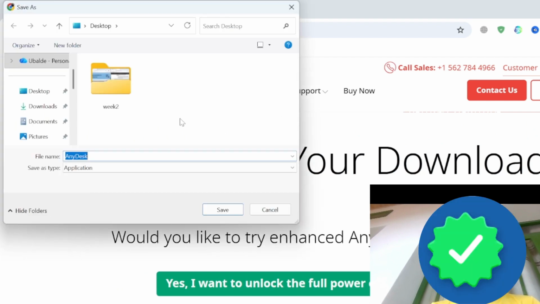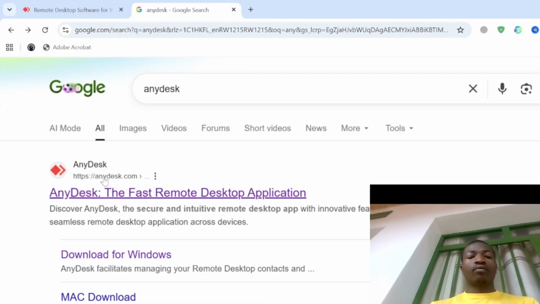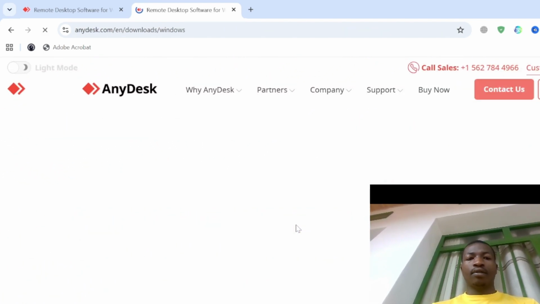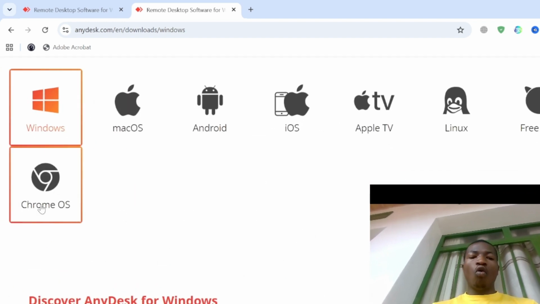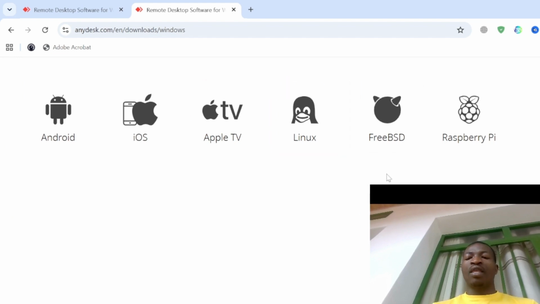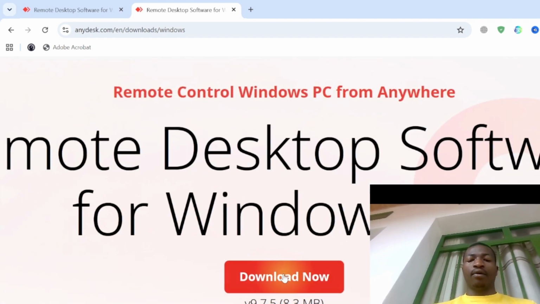Then you will get the pop-up to save it, but you should also come back and click here on download for Windows, and then you will see the option to choose your operating system. It is Windows, macOS, Android, or iOS, Apple TV, Linux, FreeBSD, and many other operating systems, even ChromeOS. Then you click on download.